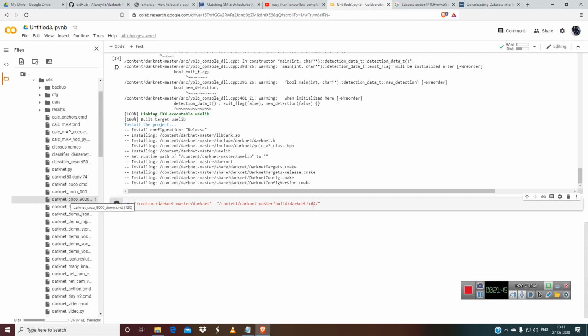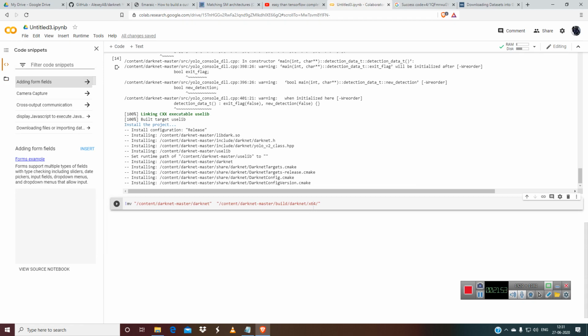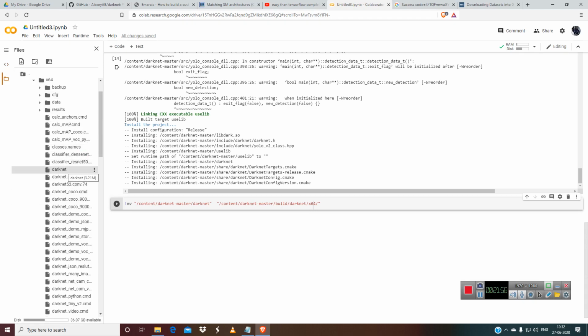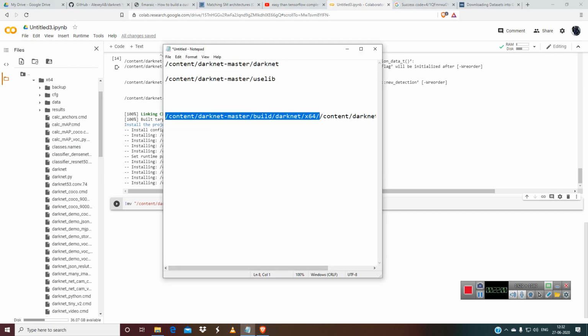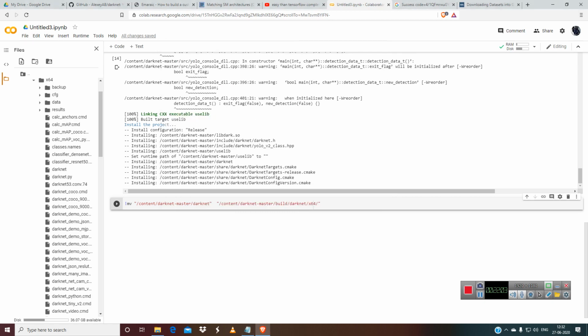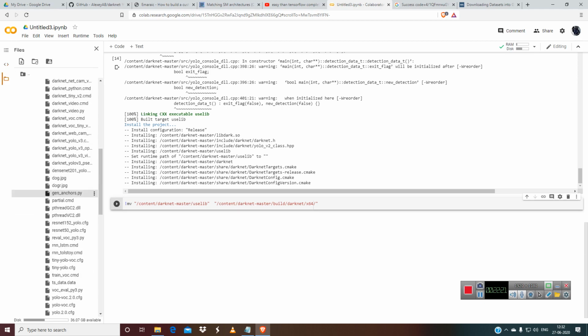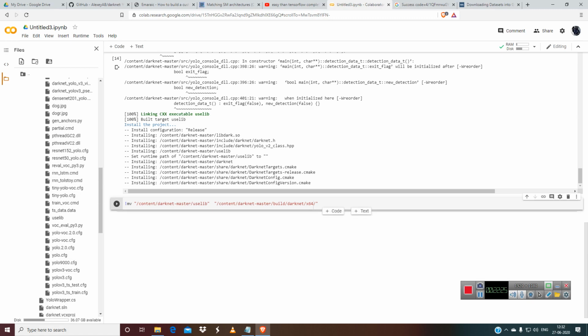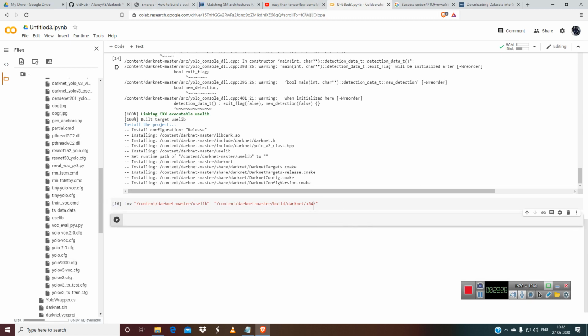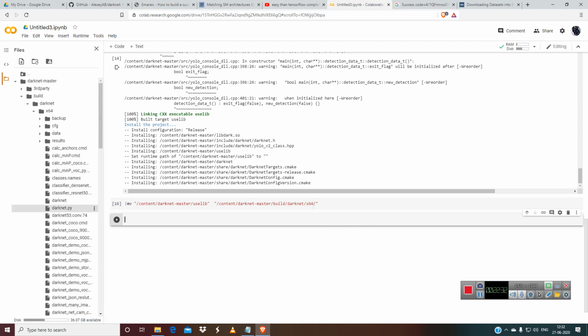It's not found over here. So again, you just come here. It's over here. Okay. So again, you have to copy the uselib and paste it over here. Copy this and paste it, and just type this. It's been done, so you can check this. Okay, uselib is over here. Then you have to check inside this directory. Now you have to get into the x64 directory, and copy the path.